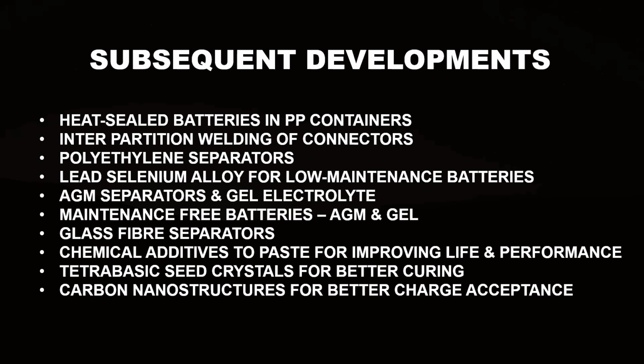Initially, we had these hard rubber batteries with individual cell covers. The gap between the container and cover used to be filled with bitumen. However, this was not only time consuming, but the entire battery was also bulky. To make cars more fuel efficient, the automobiles had to become lighter. Automobile manufacturers requested that battery manufacturers produce lighter batteries. Hence, battery manufacturers shifted to polypropylene containers, which were lighter and thinner walled than the previous containers.